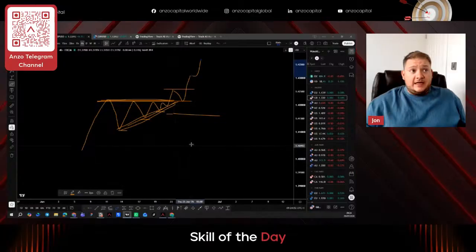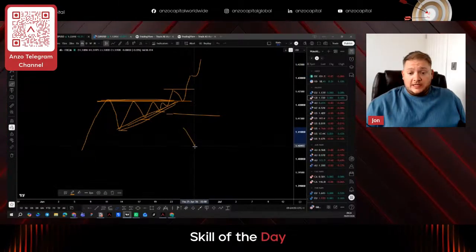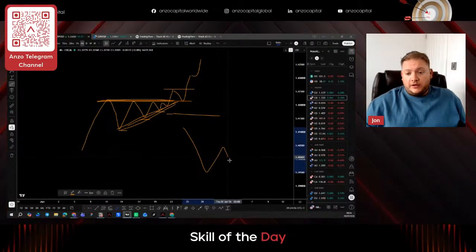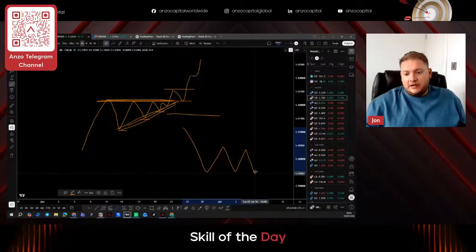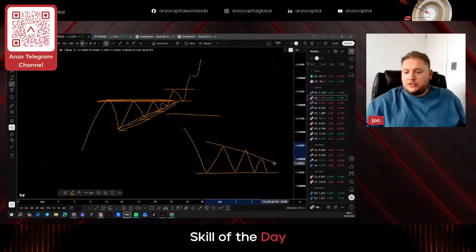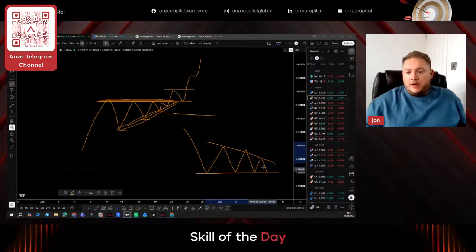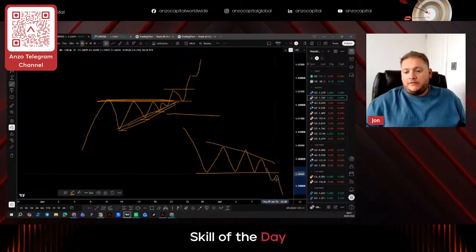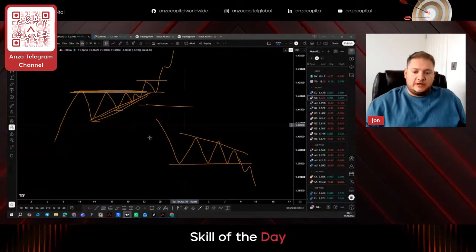The opposite to that is what's known as a descending triangle. That's when price comes down and we form lower highs, not really getting any lower lows, and then we get, again, this squeeze pattern. The market can then break out, and we're looking for continuations to the downside at that point.